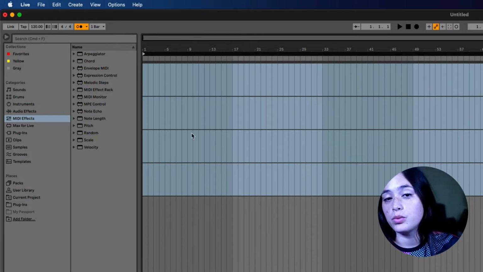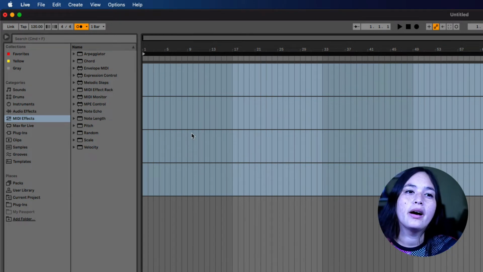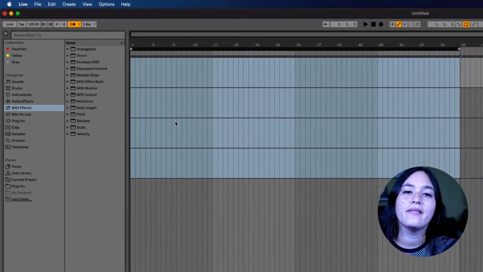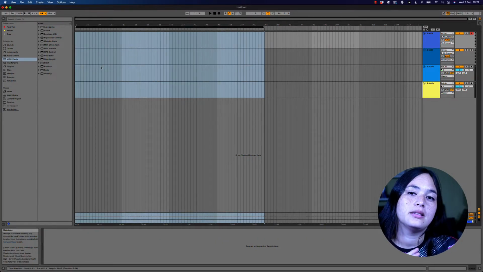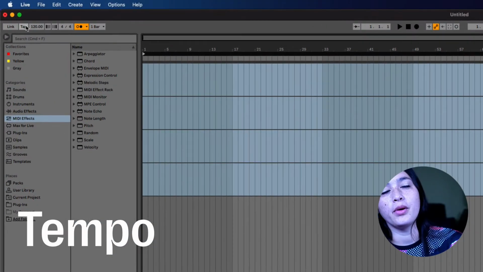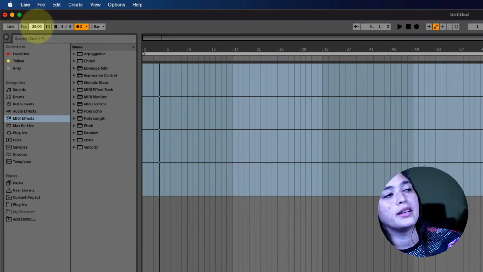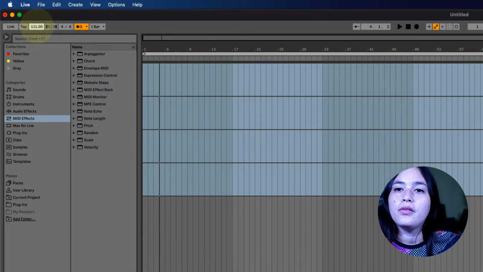You can of course record without a metronome, but if you want to add drums and other instruments on later, it can get very messy if it doesn't follow the same tempo. If you don't know what tempo you want, you can tap here with your mouse. You can press and drag down or drag up, and the higher the number, the faster the tempo.